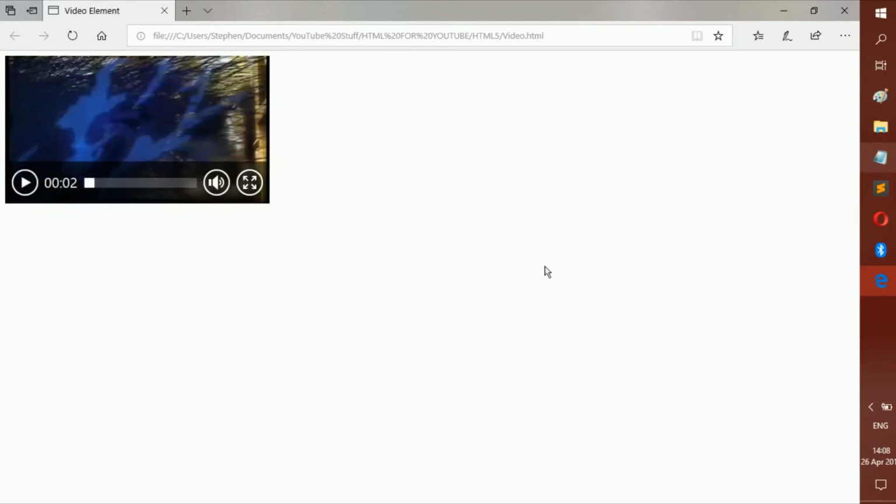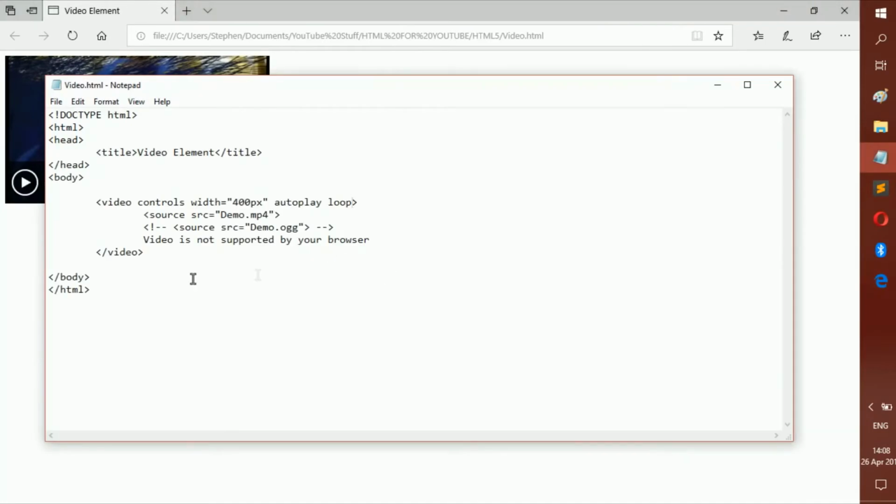Now as you can see, it did start over after I send it to the end. Now one last thing to note about working with the video attribute is that browsers actually only support about 3 of the extensions. This includes .mp4, .webm, and .ogg. Now you can just search up what all of these are and how they work, and yeah.